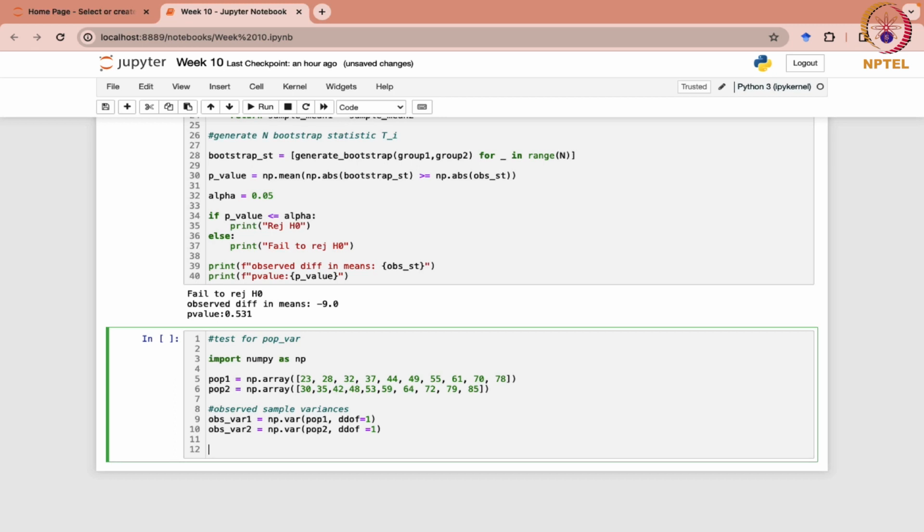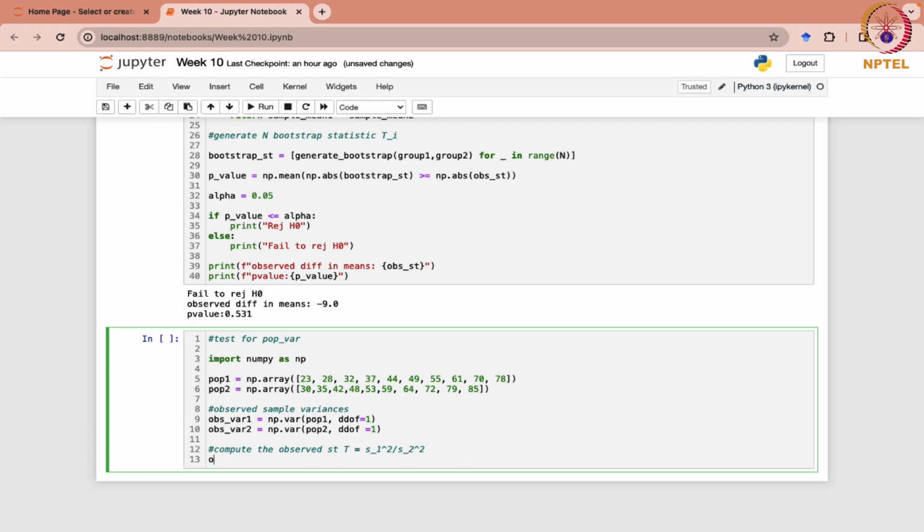So in this case, your test statistic would be, compute the observed test statistic, observed statistic, that is T, right? So T would be basically S1 square over S2 square. So maybe here notation might be a problem.